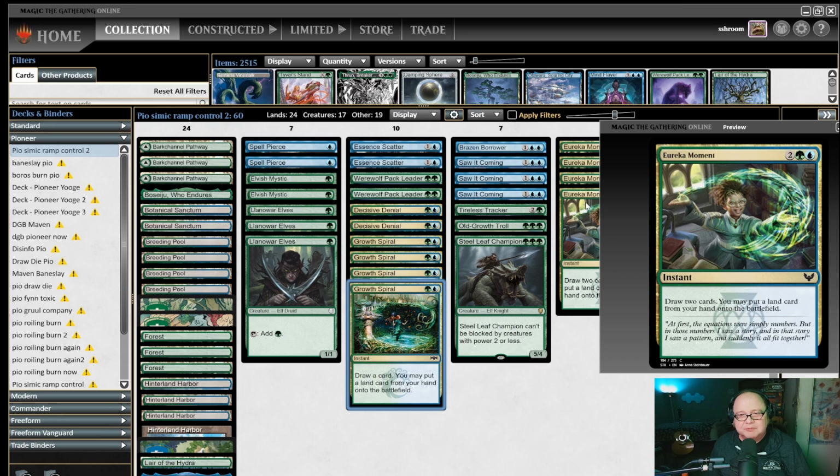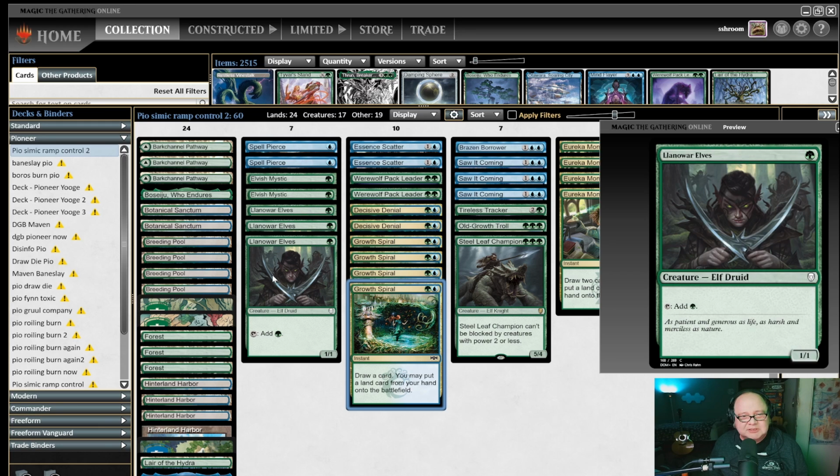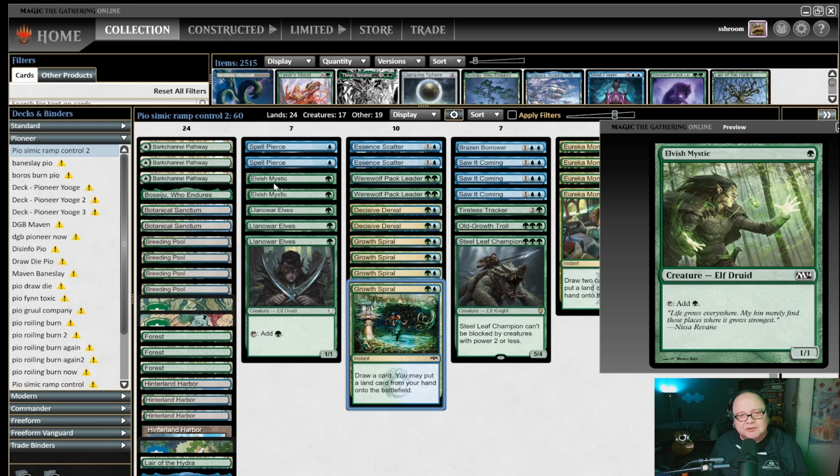We're also playing 4 of Eureka Moment, which is a Growth Spiral that costs 4 mana, but it draws us 2 cards instead of just 1. So, like control decks like to have, this is our card draw piece that also doubles as a ramp piece. So these 2 spells are going to make it so that we can deploy our big green beaters while having counterspells up at all times. And we do have the 5 mana dorks as well to support our plan of ramping, although they all are vulnerable to removal, of course. They do get us further ahead on mana.